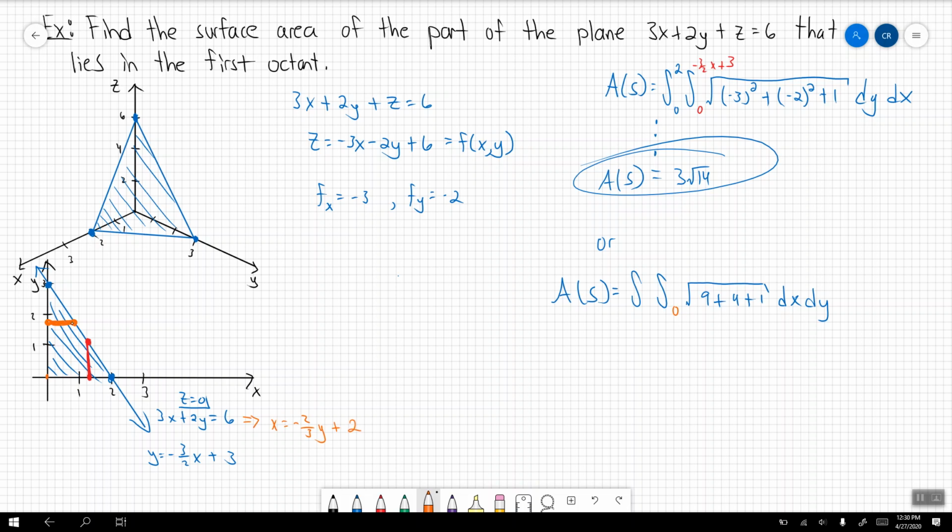And that's going to be my top part for this horizontal height. From the left, that's x is equal to 0. From the right, it has a height of negative 2/3 y plus 2. Those horizontal heights are changing for the y values. Those y values, and that's my dy here, are changing between 0 and 3. And I guarantee you, if you solve this on your own, making sure you know how to do this, your answer should be 3 root 14 as well.